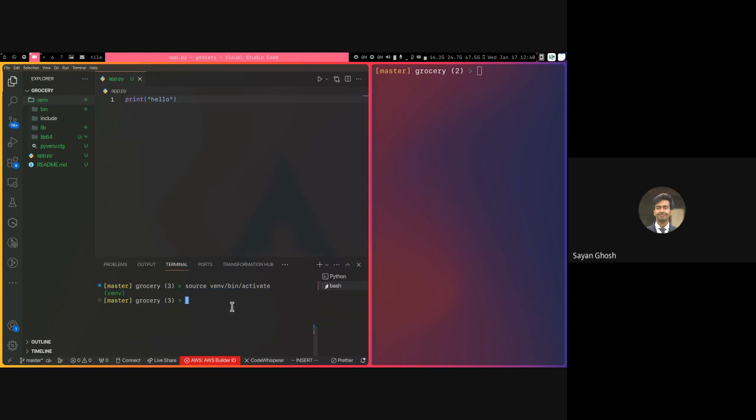virtual environment. So now if you type which python, you can see the path has changed. Earlier it was /usr/bin/python, now it's exactly the place where you are right now, right? Inside projects, in grocery, and then inside that venv/bin/python. So now the Python which we are running will be running using this virtual environment. This is what we want, so that anything we install or create will be stored in this folder itself, so that we can simply create a requirements.txt and hand it out to our friend who wants to run this.